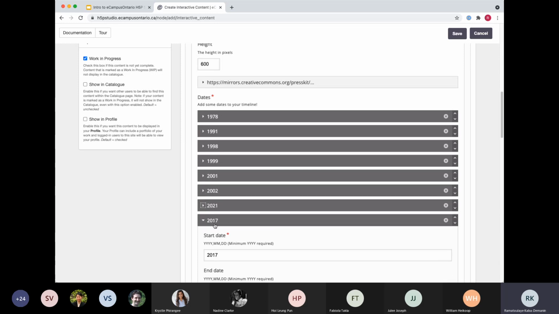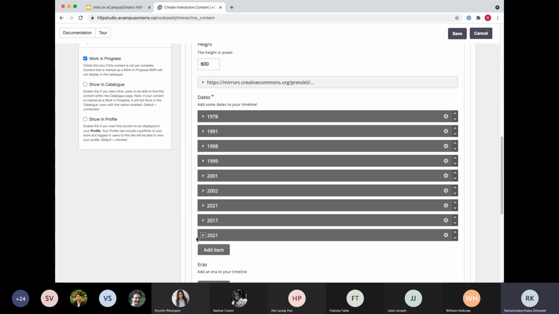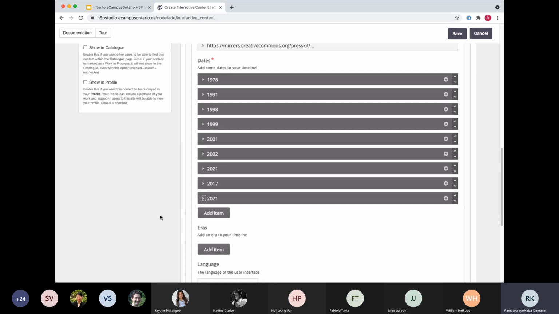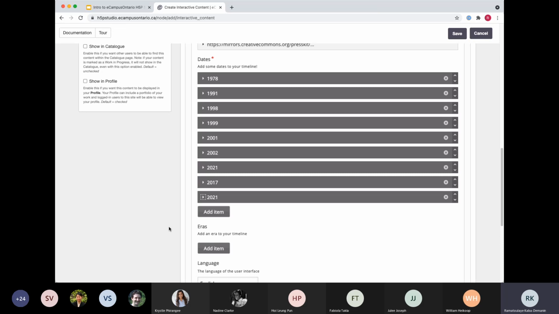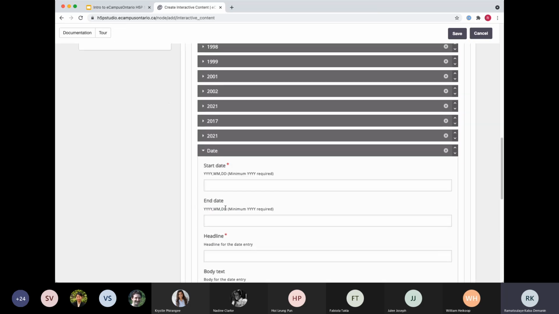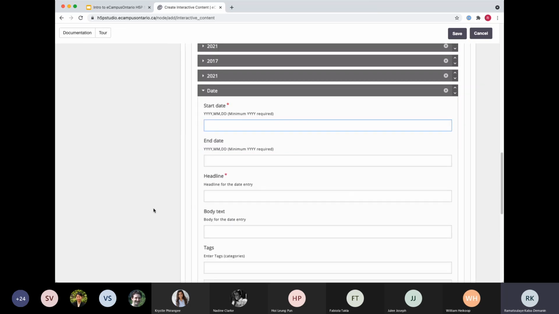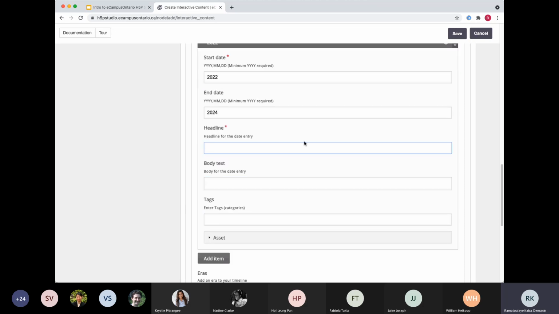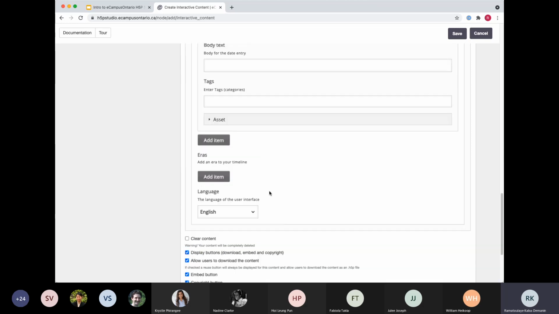The timeline is one of the fairly easier interactive activities to use. It's pretty straightforward in terms of how to create it and how things will look. There's not much customization that you can do to it, but you'll see that these are all the dates that I've entered. If I wanted to add a new date, we can go here, add, and then set the start date, which we want to be 2022 because the last one was 2021. The end date we can say 2024. Then we can type a headline for it, so the headline can be test, and so forth.